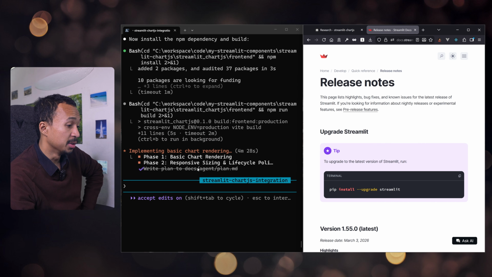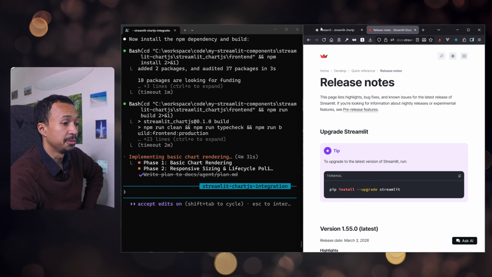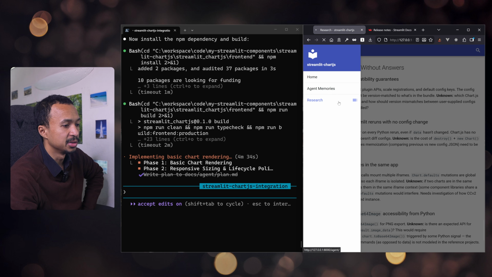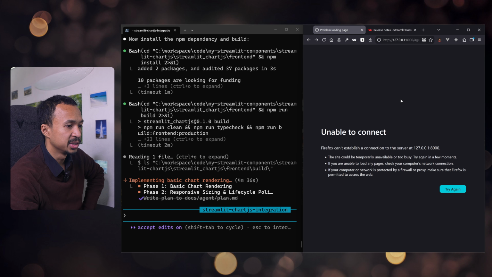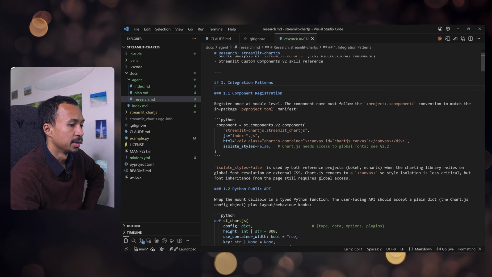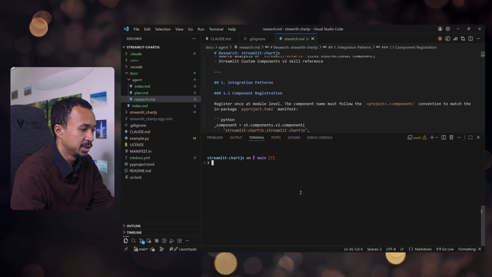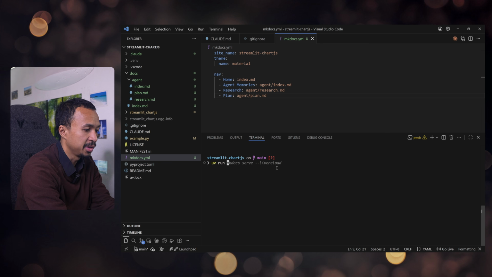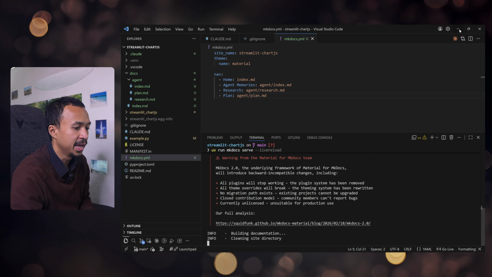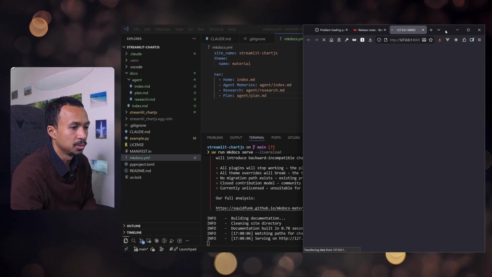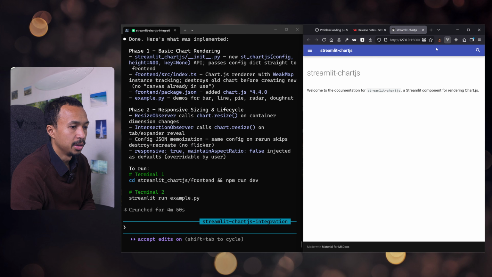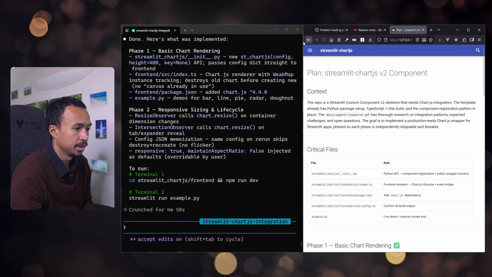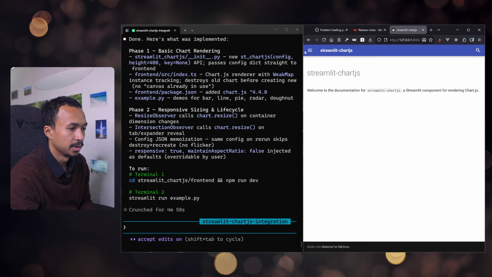Yeah, oh, it wrote the plan apparently. So if we go here and reload, oh, I didn't put, oh, I know, it's not alive anyway. So let's add in MkDocs research. Let's add a plan. We have a plan MD and uv run mkdocs serve live reload. Go back to our page and then read the plan. There you go. Here's the plan.